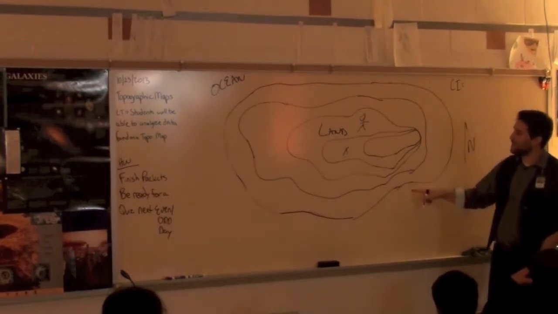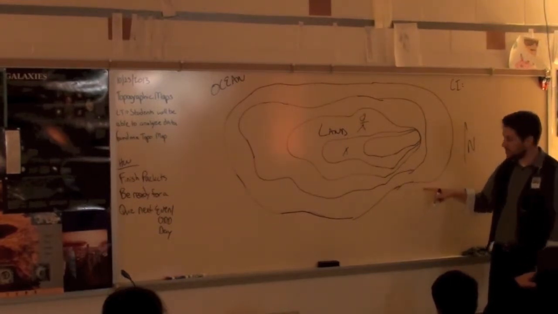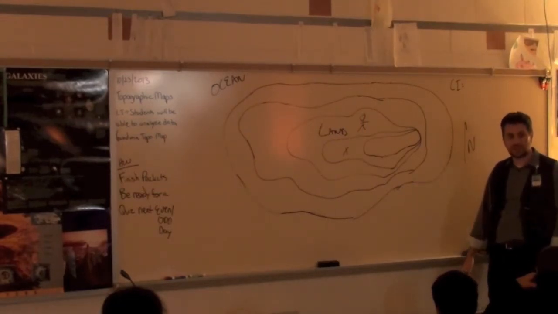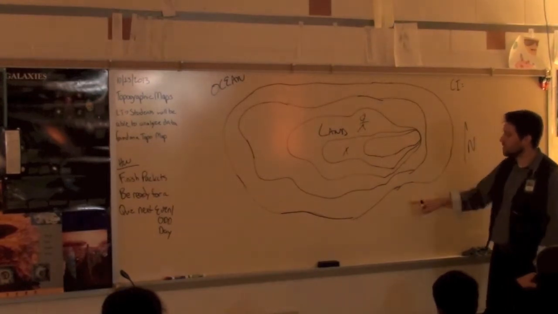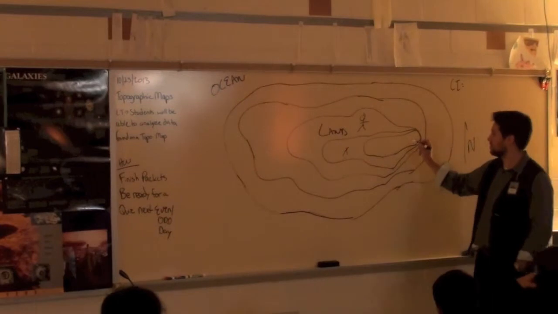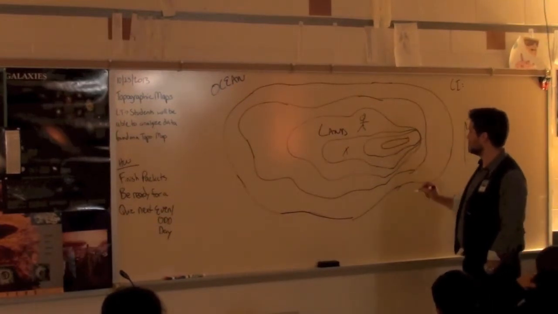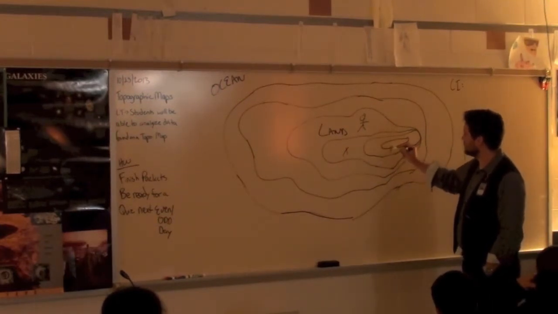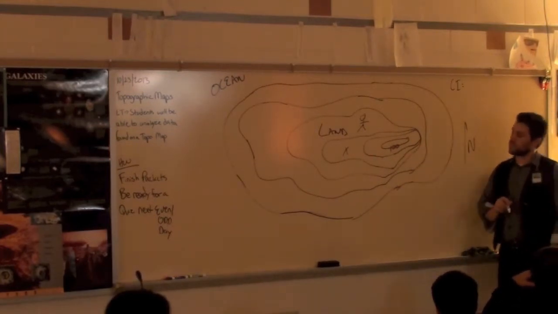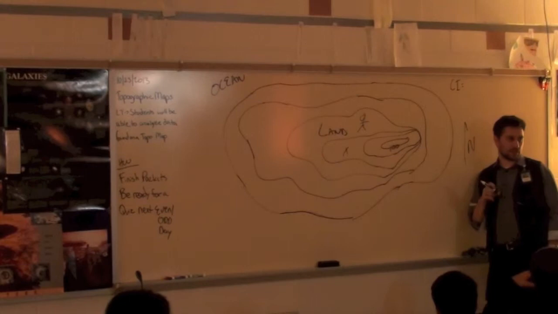Okay. Jaya, what's the elevation of the beach again? If you're standing with your feet in the water and... Zero. Okay. We know that the beach is zero, right? Yeah. Okay. If I draw this line, I'm going to call it 100. How would you figure out the contour interval?